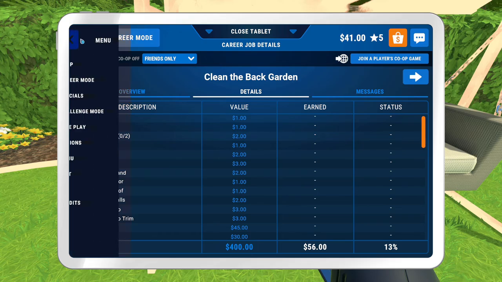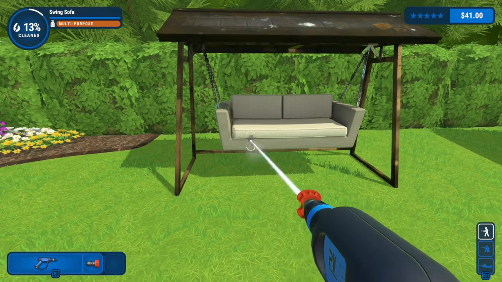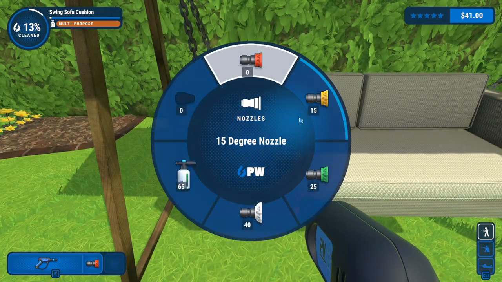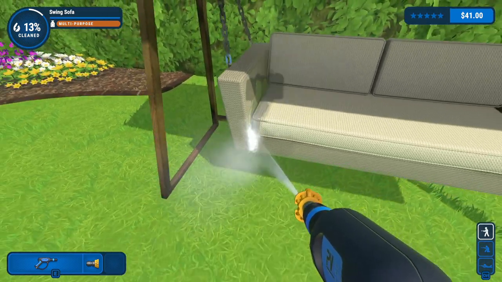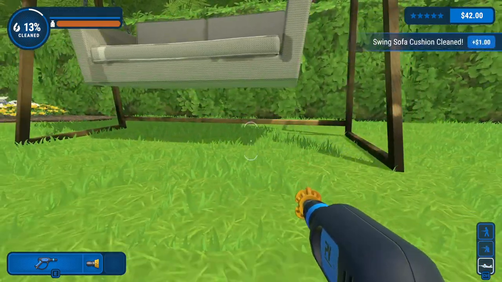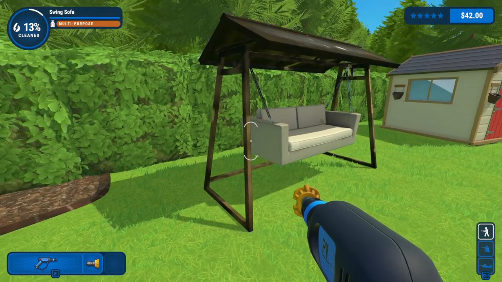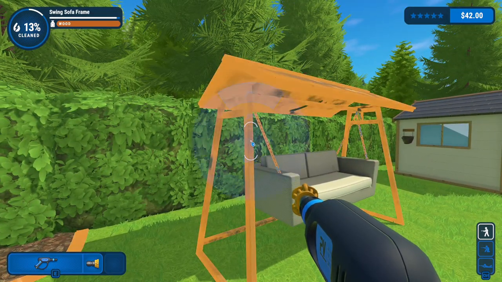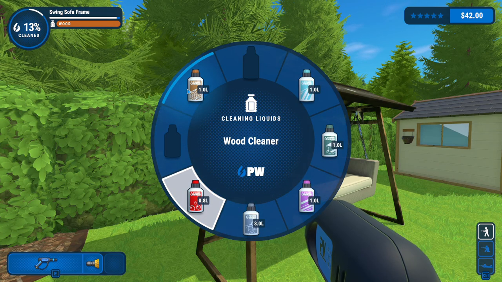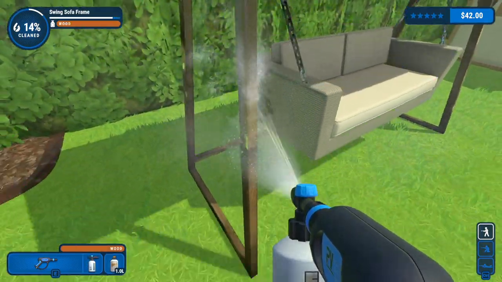Does it let you save? Just out of curiosity, or do you have to do the whole thing? Come on, we almost got this. The cushion, there we go, the cushion's complete. Okay, roof, multi-purpose, this part is wood. So let's go back over to the wood one. There's wood. Then switch the nozzle to this.